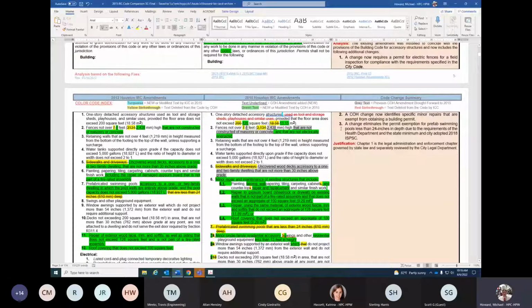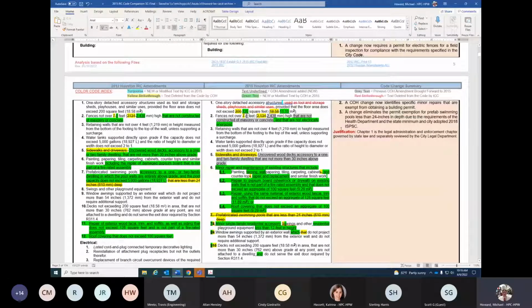There were some complaints made to city council, to administration and to building code enforcement that the city code requirements for electric fences and barbed wire and razor wire fences were not being enforced. So they asked us to make changes to require a permit so that an inspection can be made.